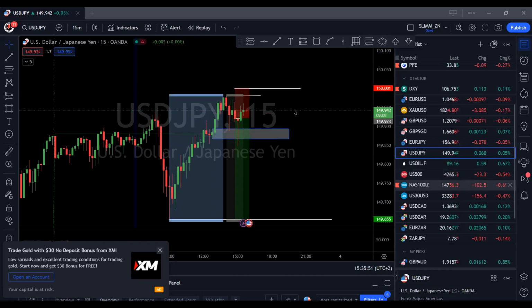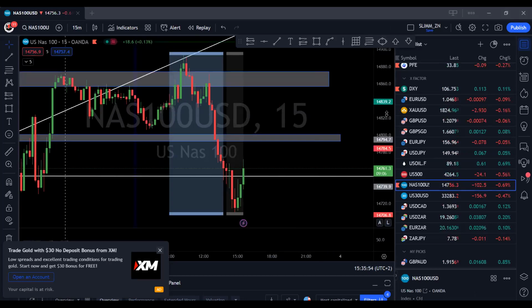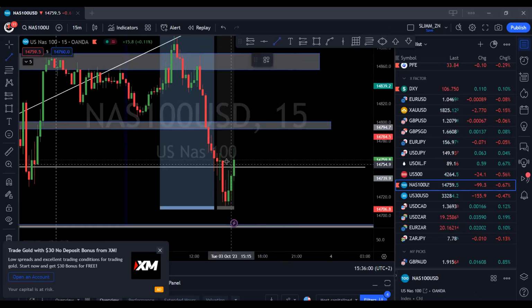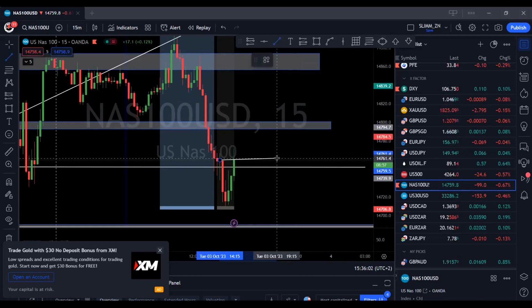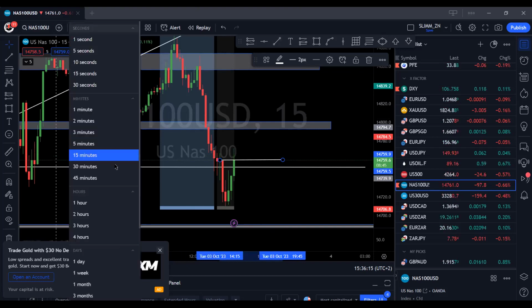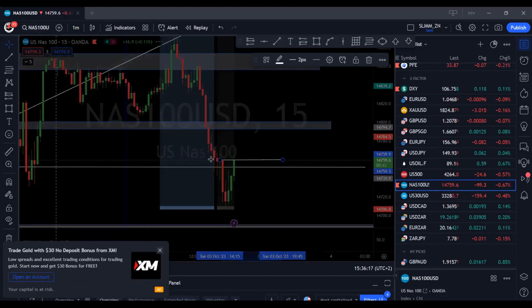Okay, I'm going to quickly go to Nasdaq. I actually missed this one. Let me see what we can come up with. Okay, we got the breaker block here. A close above this zone will actually see me buying this. If we get a close above the zone, I'll actually consider buys.